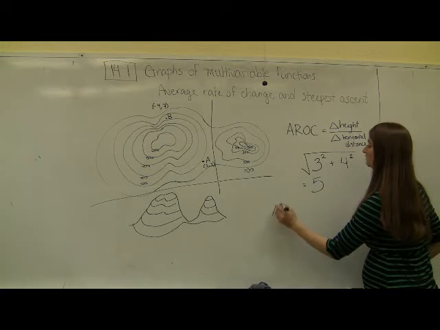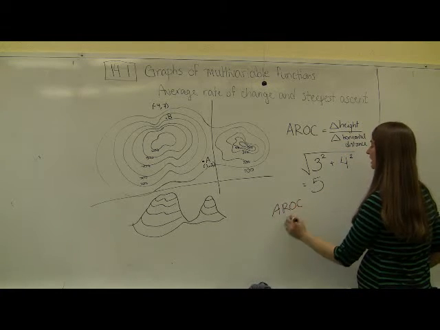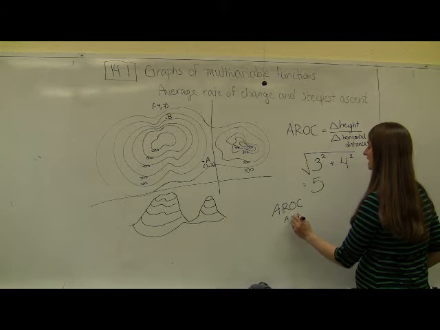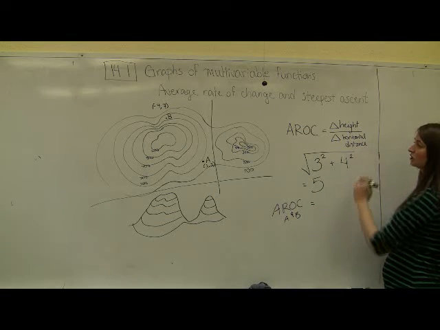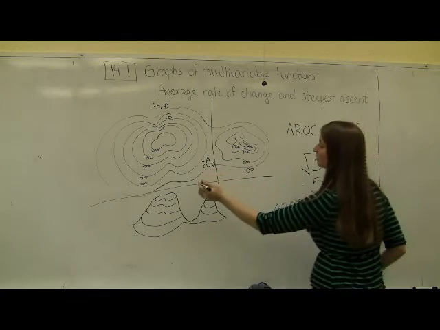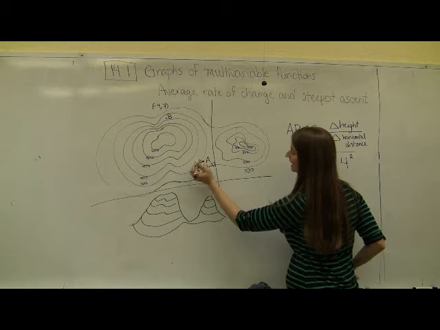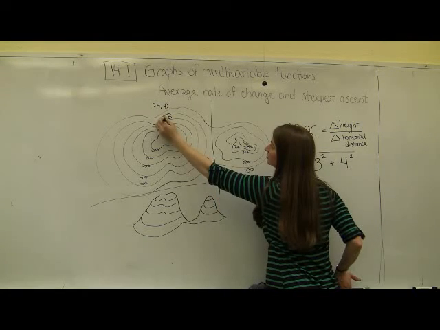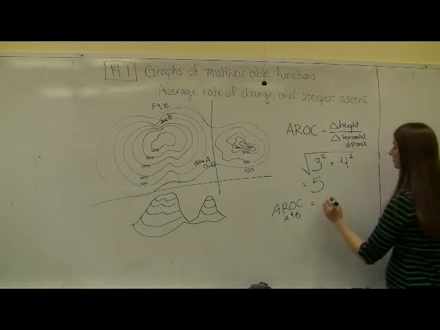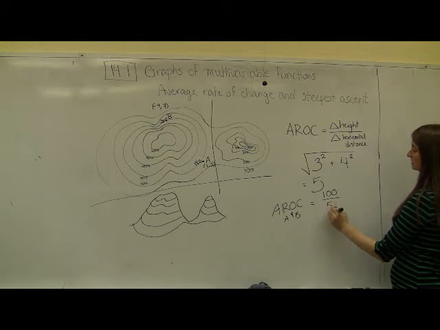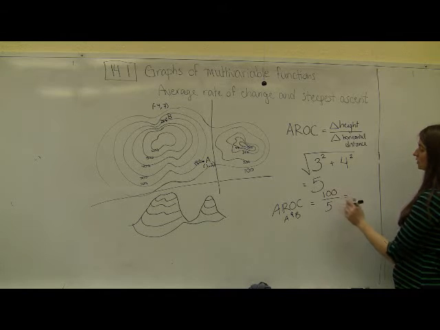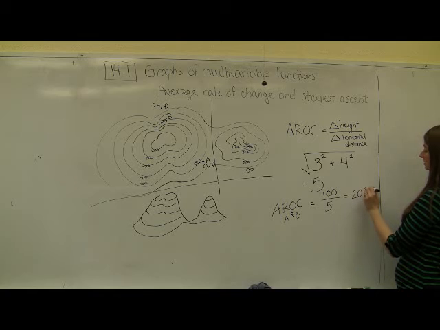So what does that mean in terms of average rate of change? The average rate of change between points A and B is given by the total change in height, which we decided point A is at about 180 and point B is at about 280. Maybe I should have said 270 before. So the vertical displacement is 100 and the horizontal displacement is 5. And that means the average rate of change is going to be 20 vertical units per horizontal unit.